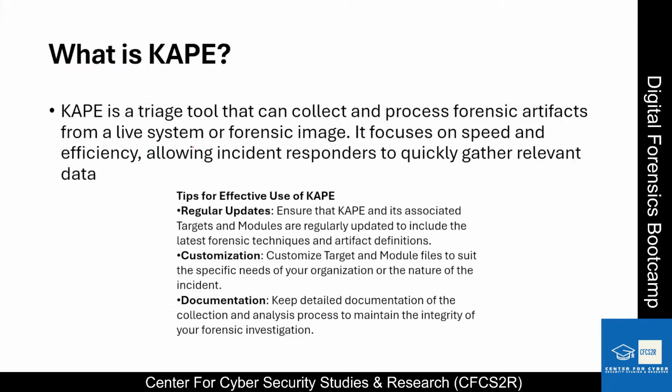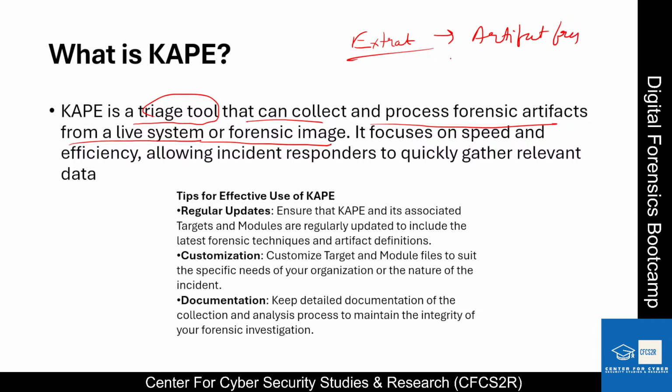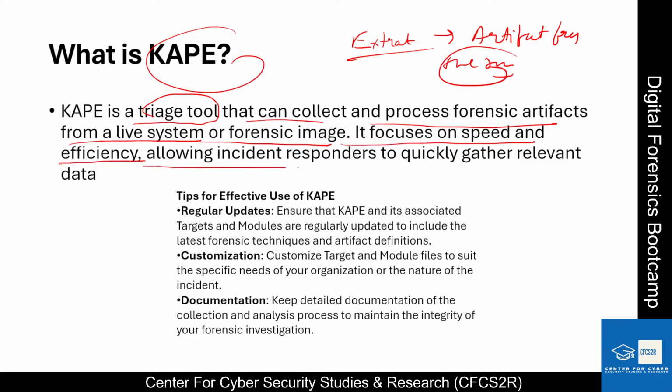So GKAPE is a triage tool, a cyber triage tool, that can collect and process forensic artifacts from a live system or forensic image. So if you want to extract the artifacts from the system, then you can use this KAPE tool. Okay, it focuses on speed and efficiency, allowing incident responders to quickly gather relevant data. Okay, so tips for effective use of KAPE: regular updates are required, customization is required, and documentation is also important.